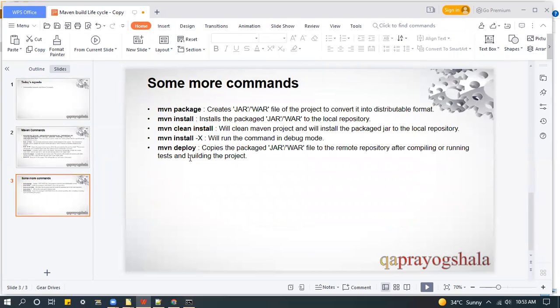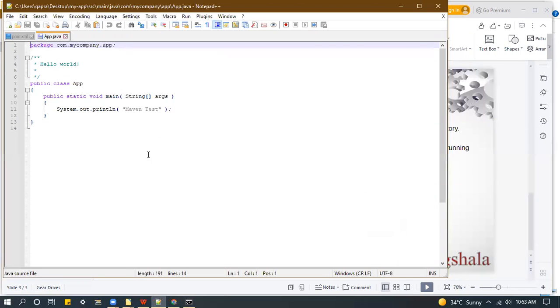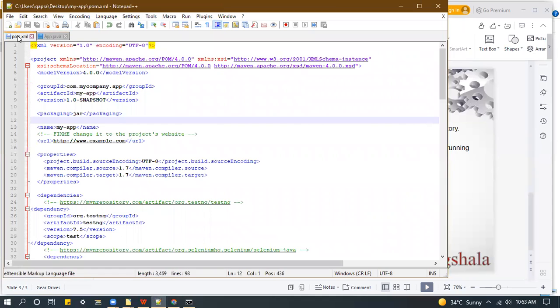Next command is package. Let's say we want to package our code in the form of jar or war as per the configuration in the pom file. I want you to notice one thing inside our pom.xml: after this section, we will have one section known as packaging.